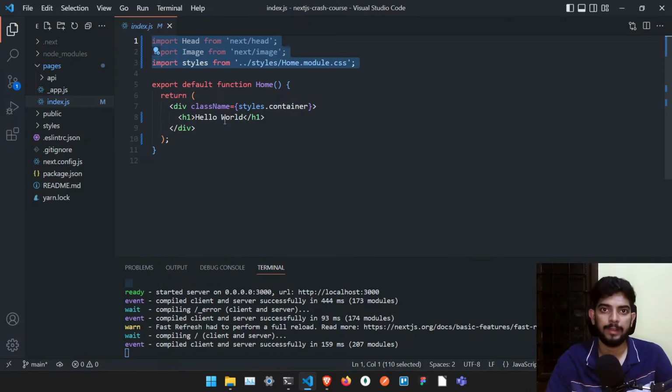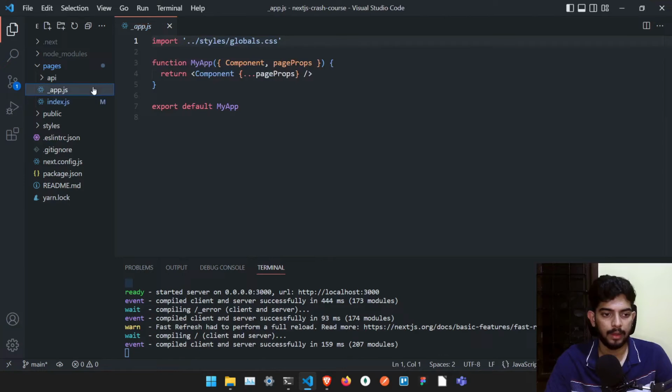This is just a basic crash course for getting started in developing an application or website using Next.js. Let's start with cleaning all the files. And there is another file. This is also a file which we might not use. If we are using it, I'll teach you everything about it.